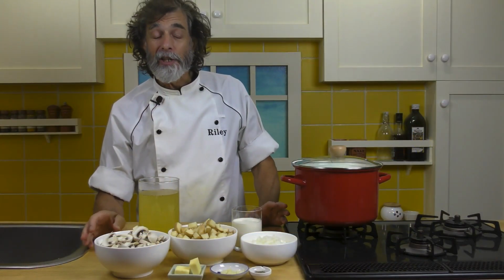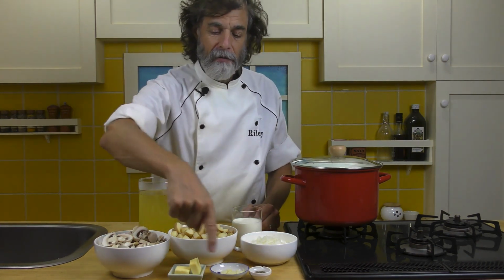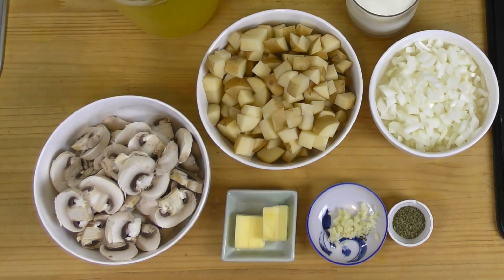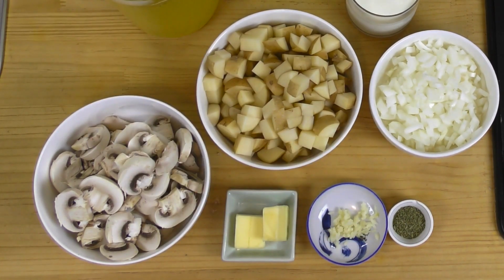All right, to make our rustic soup, what we've got here, across the front, first of all, the butter, that's 2 tablespoons of butter, 1 clove of garlic crushed, and 1 teaspoon of dried thyme.